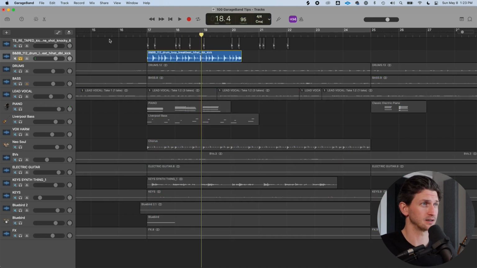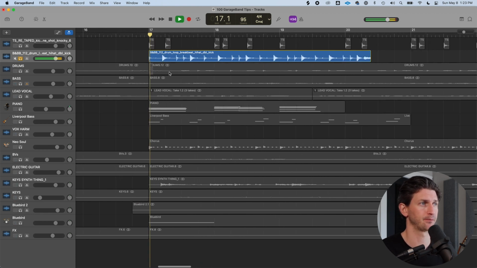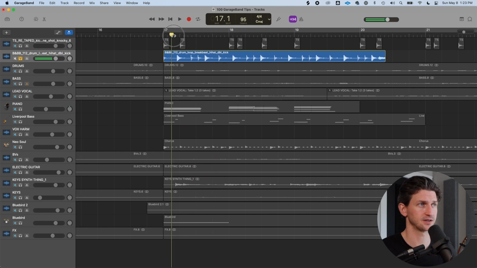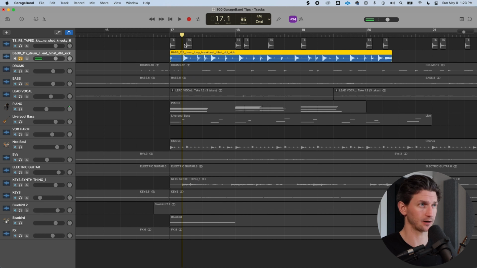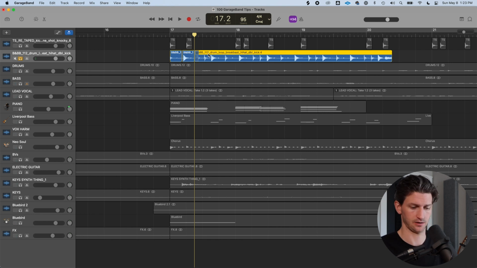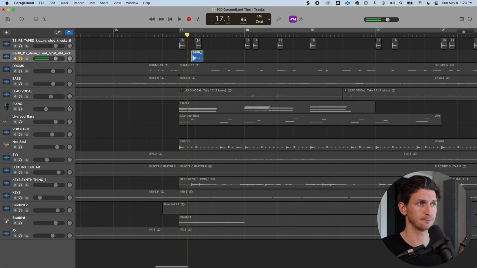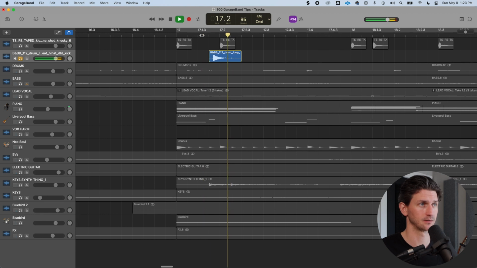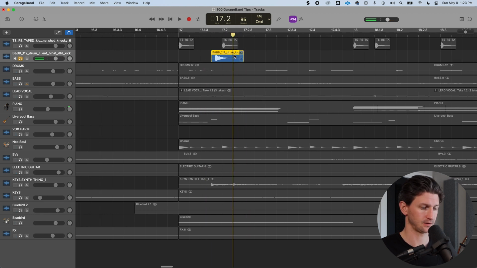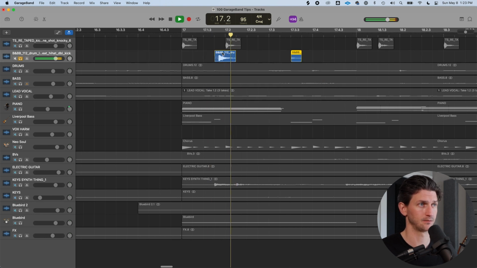But what we could do is we could just cut things up, right? Like if we like bits of this sample, this snare sound here. If I like that snare sound, I can just make a cut here and a cut here, and I can delete what's on the sides, and now I have just this snare sound with a bit of a hi-hat in it. So there's actually 2 sounds in this one, a snare and a hi-hat. I'm just going to cut this hi-hat. So now I have a snare sample and a hi-hat.